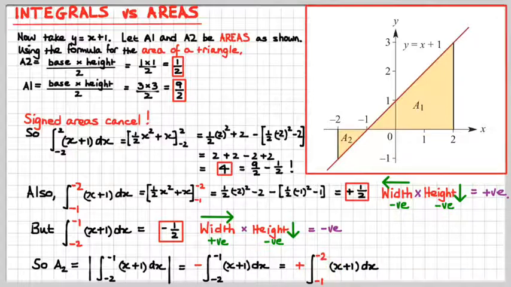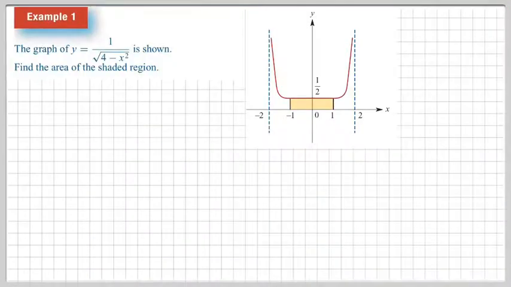Yeah, that's the deal. That's how you've got to do these areas. You've got to work out what the integral is going to be, whether it's going to be positive or negative, and then take the appropriate action, either by reversing the terminals or putting a negative out the front of the integral to get a positive result. That's what you've got to do. Okay, I think I've explained that reasonably well for you. Now let's do some examples.